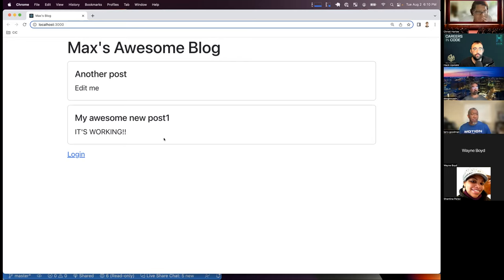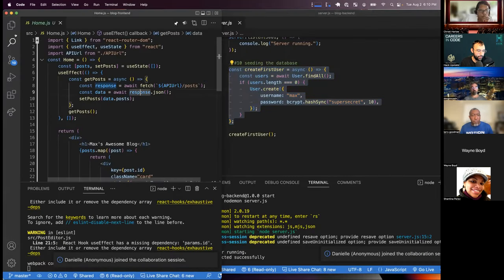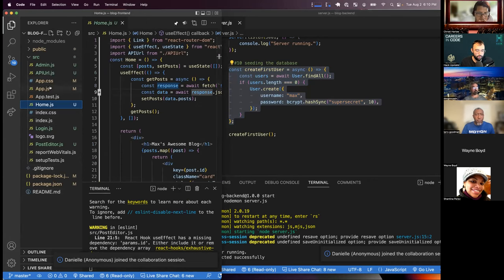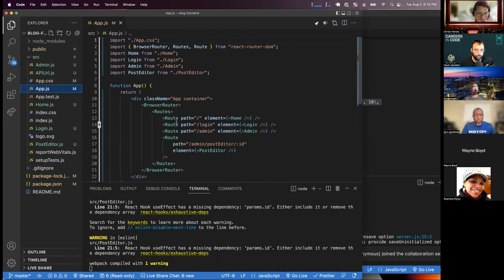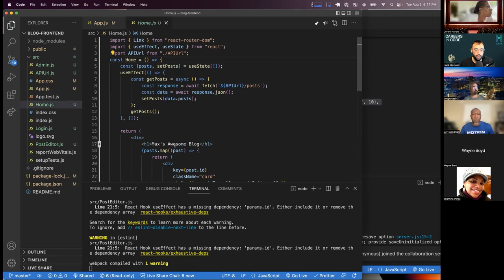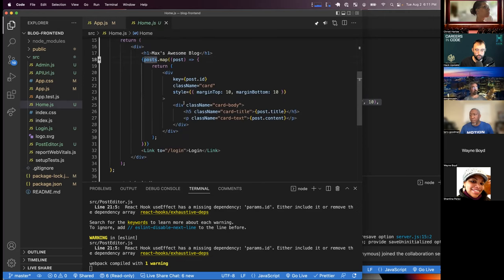And it's blank. Okay, so what you need to do is check your routing. If you're in VS Code, start at the top and work your way down. If you start at app.js, make sure that you have a route for that homepage, that empty path with just the slash, and that you've got the home component there. And if you've got all of that, check your home component and make sure you've got all of the code in here. So this is not only doing a useEffect call to the posts to make sure that we're getting all of the post content in, it also has a map down here that goes over each post to make sure the post is showing up.